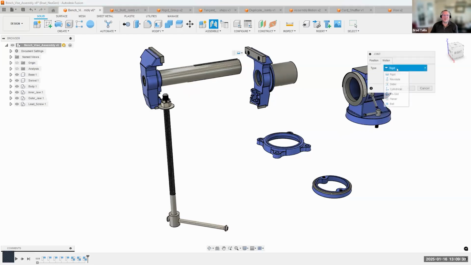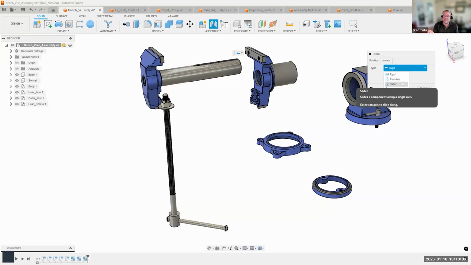So for example, you're going to see these different types. We have rigid joints that lock down all 6 degrees of freedom. It's like we've welded these two parts together. They can't rotate, they can't translate. Then we have revolute. That opens up 1 degree of revolution, so it can rotate around a particular axis, whether that's the X, Y, or Z axis, for example.